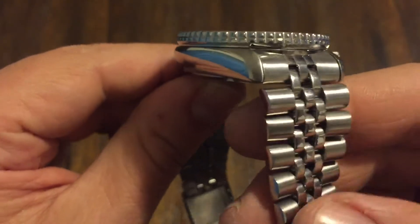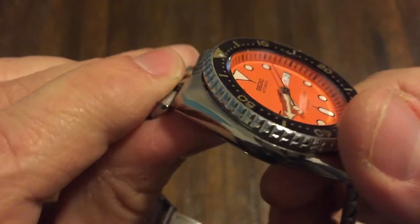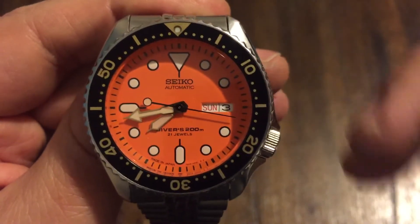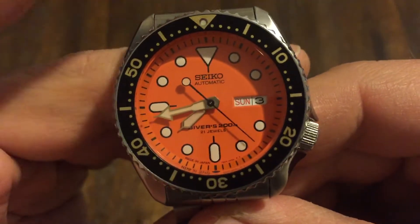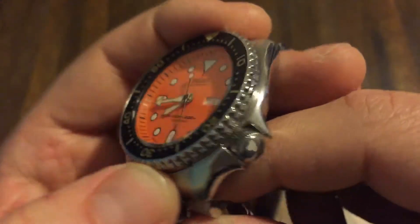This actual Jubilee came off of my Black SKX. This watch came with the standard rubber Seiko strap, which I'd like to buy an Uncle Seiko waffle strap for — I think that'd look pretty cool. But I knew Aaron had this in his collection, I was always eyeballing it. It was just a beautiful watch.